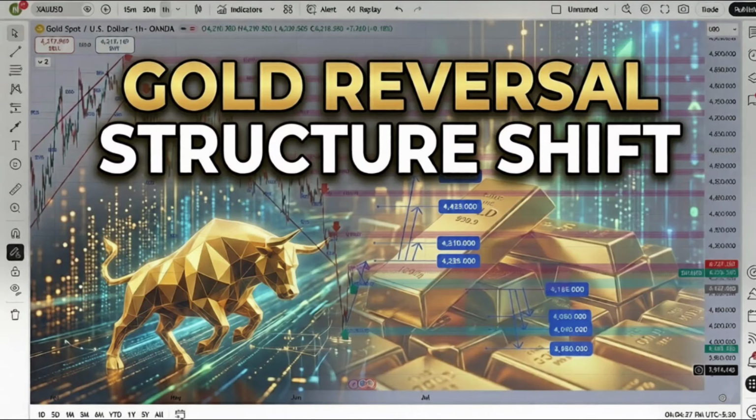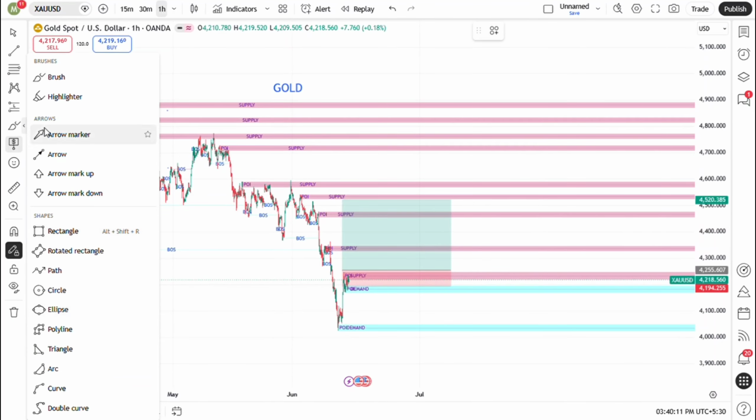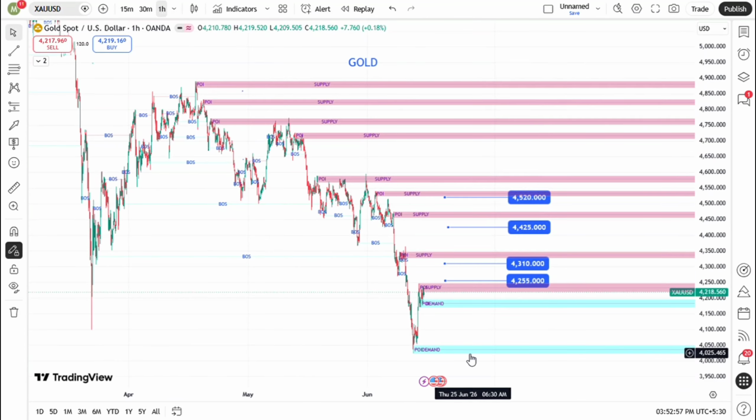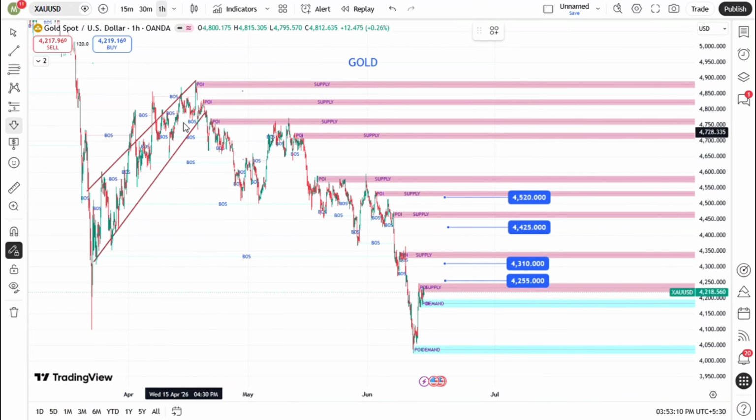An institutional market overview for gold on the H1 timeframe demands precise execution, framing critical high-probability liquidity pools to navigate complex algorithmic volatility successfully, identify strategic imbalances, and secure structural order flow alignment with absolute market precision.